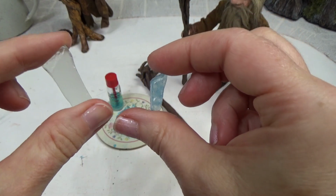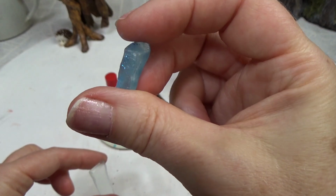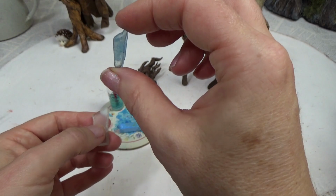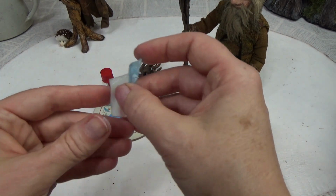Alright, so in the next few clips I'm going to show you how I got a clear colored piece of glass into this transparent bluish magical color. Just to give you the heads up, I am no expert in coloring glass. In fact, I didn't even know if this was going to work. And I think it has.